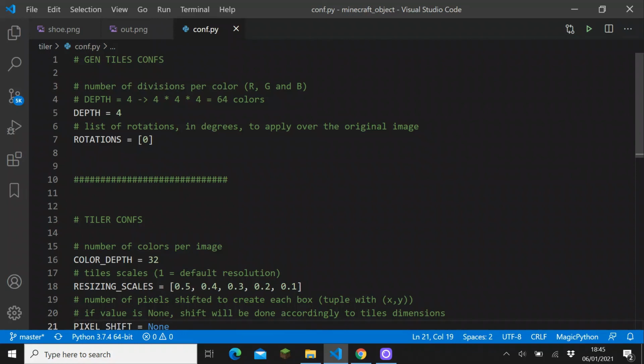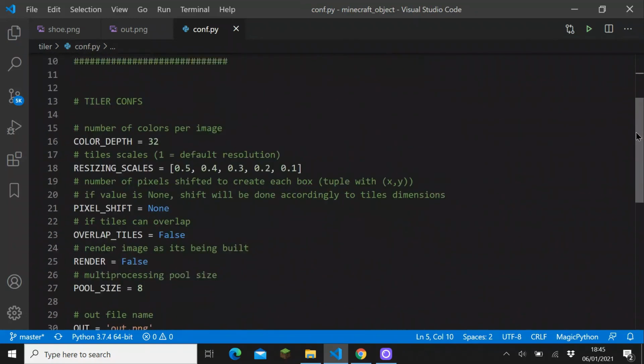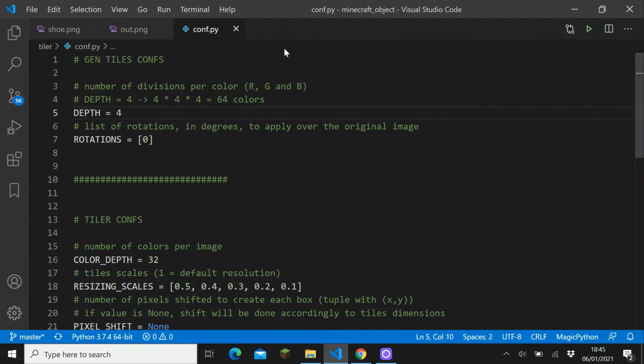So color depth, let's say if we do 5, it'll be 4 times 4 times 4 times 4, and that will be, I think, around 256 colors. I think the max is 256 colors, so if you want to do a color depth of 1, I think that'll just be 4 colors. But a color depth of 4 is default, and I think that should be good enough. And that's all the other settings we need to play with.